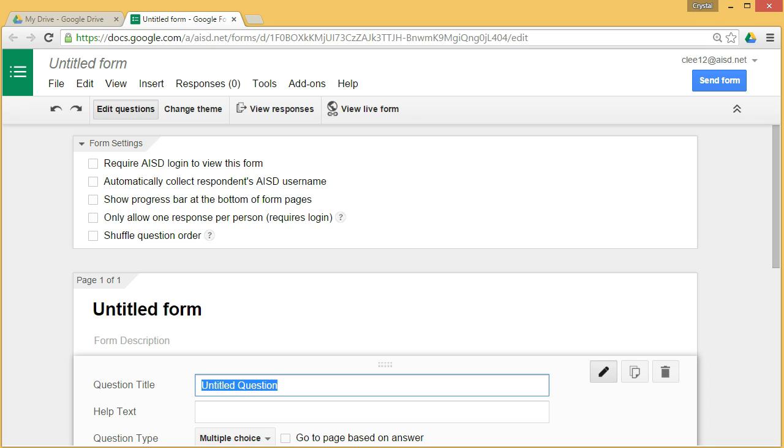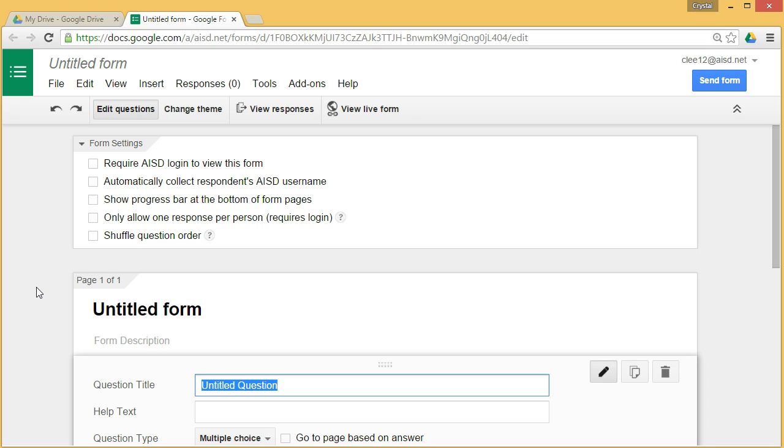Naming your Google form is another simplistic task. By default, all new forms are automatically named Untitled Form until you rename it. Untitled Form is displayed in 2 locations. One in the top left corner of the page and on the actual form in the middle of your screen. So which location renames the document?